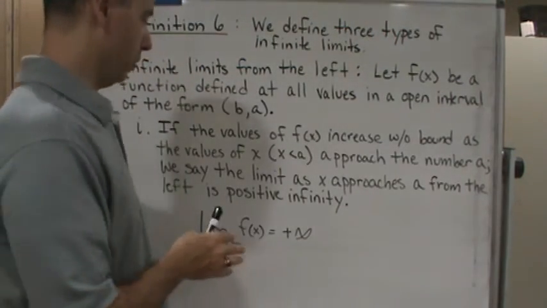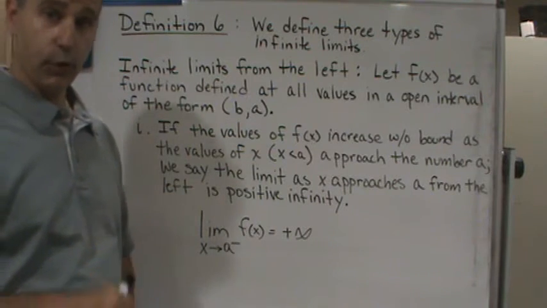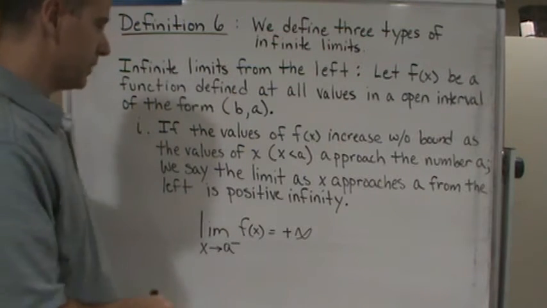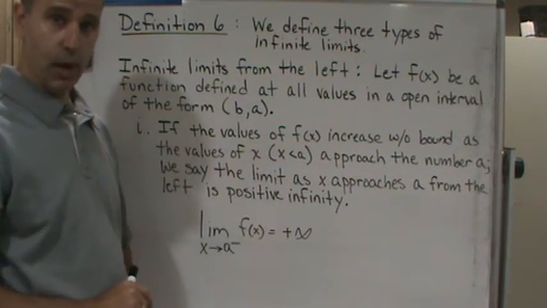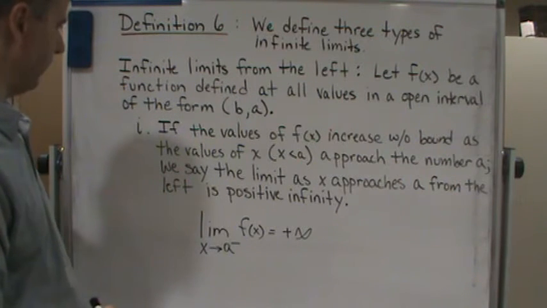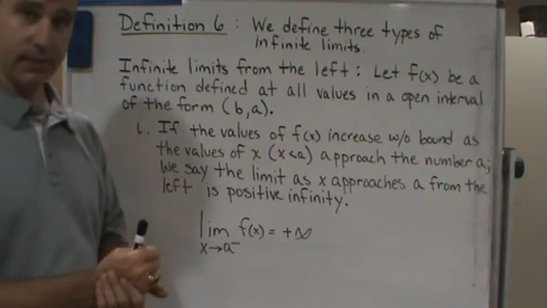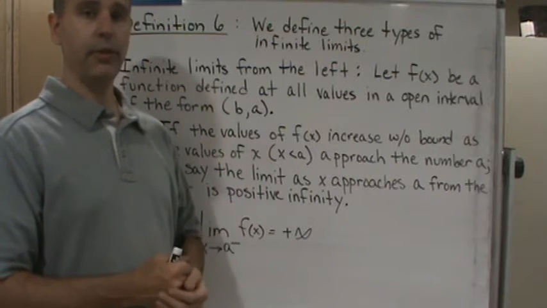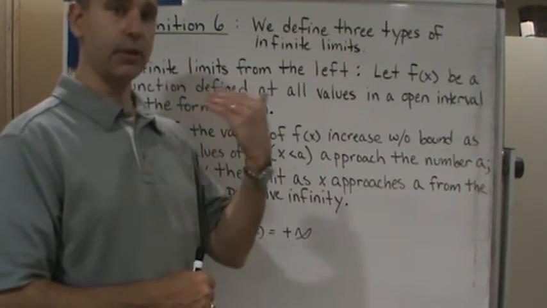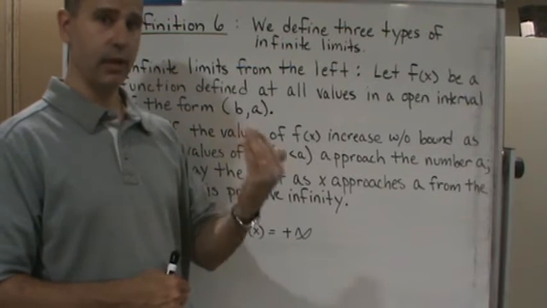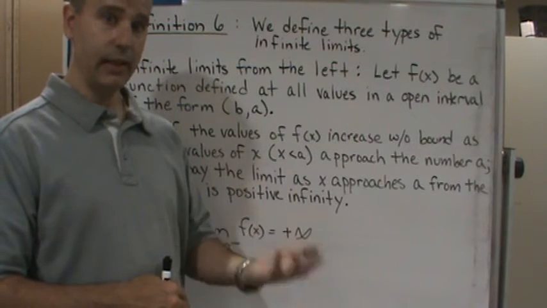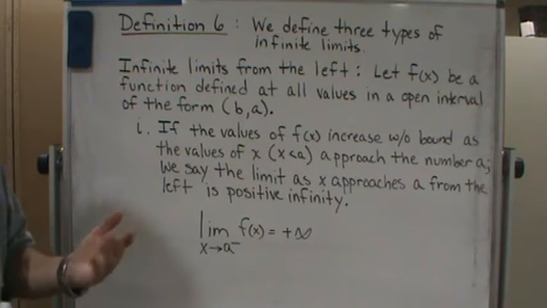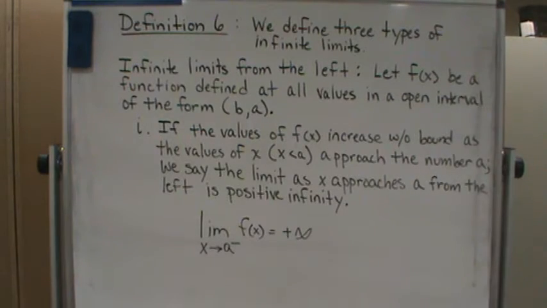So now I'm going to go through. Again, you're going to want to pause if you're going to take notes or look in the textbook, because there's a lot to be written down here. Since I'm on a whiteboard, I'm going to erase things when I jump around. So basically there are going to be three types. I'm going to start with infinite limits from the left. There are two cases in that. Then there are two cases to consider for infinite limits from the right. And then there are two cases to consider when you're talking about infinite limits from both directions. So let's start with from the left.